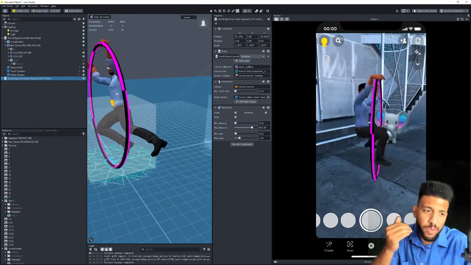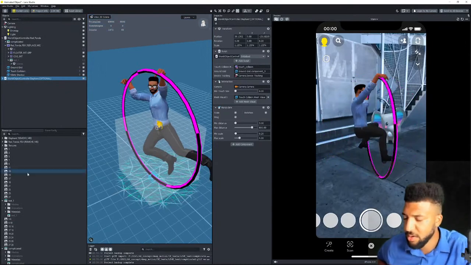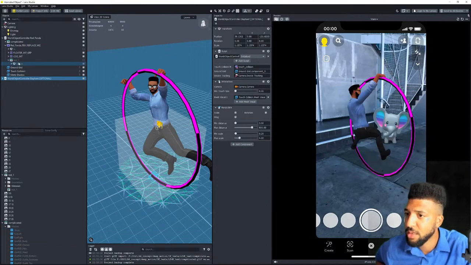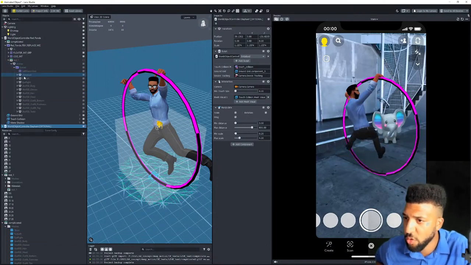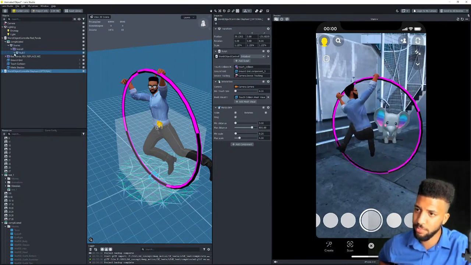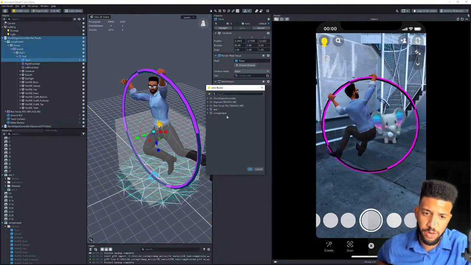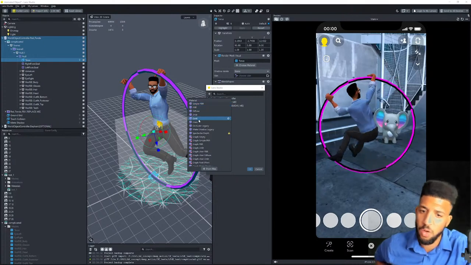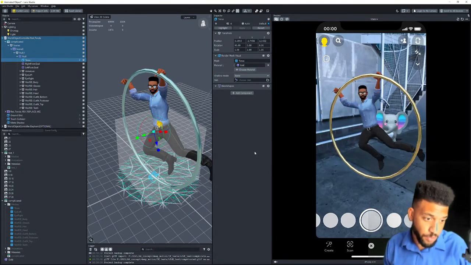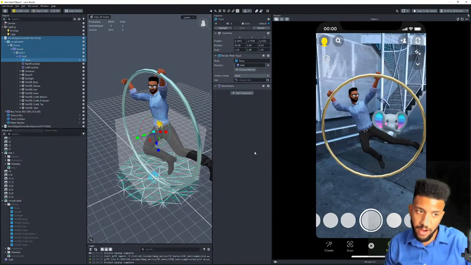You might be noticing the ring is pink like this. That is Lens Studio's way of saying there's no data there. So I'm just gonna give it some data. We'll go into the meshes of our object, and there should be a torus in here somewhere now, under complicated. There's the torus, and then you see how there's no material. I'm gonna click on choose material, and we're gonna create a new gold material, and I'll hit okay. And now I have a gold ring, and that gold ring actually retains real world reflections from the environment.